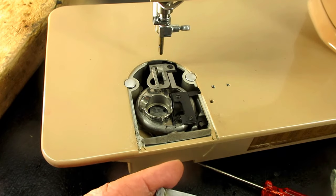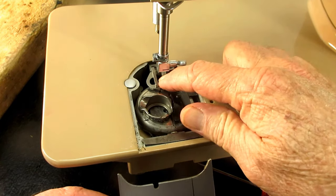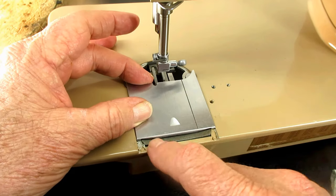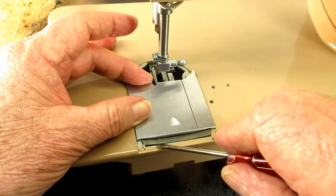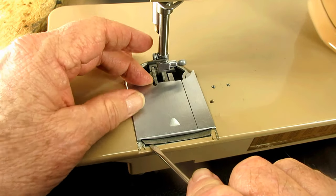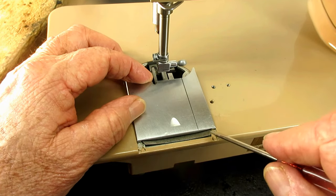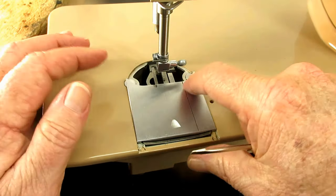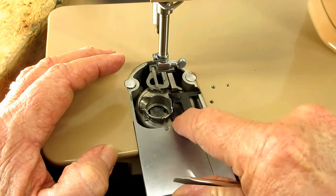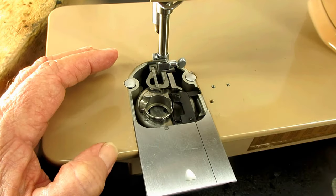So I'll just grease that up a little bit and turn the hand wheel until the feed dog is at its lowest point. Start back here and slide the plate up to this retention spring, and then I'll put a little screwdriver on the edge and lift it up and put that side of the plate over the spring. Okay, and then I'll do this side. Now I have the spring tips into those slots, and then I'll slide it forward, and there we go. Pull it to the stop, push it closed, works perfect. Okay.